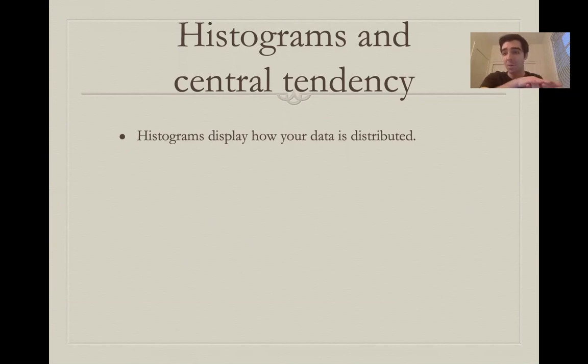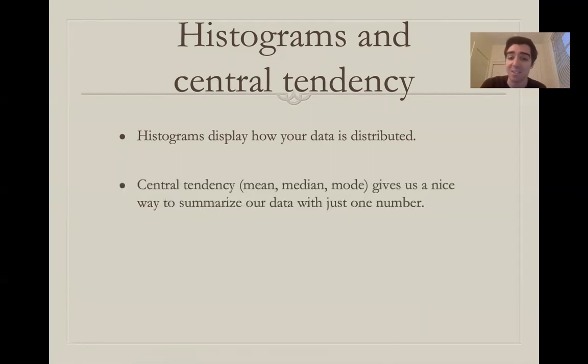Basically, you have your possible data values on the x-axis, you have frequencies on the y, and then you create a bunch of little columns, a bunch of bars, which represent how often you saw each particular data value in your data set. And then we also learned about central tendency, right? A measure of central tendency is just a nice single number which somehow measures the average, whatever the average is of your data set. The three most common are mean, median, and mode. We discussed some of their properties yesterday.